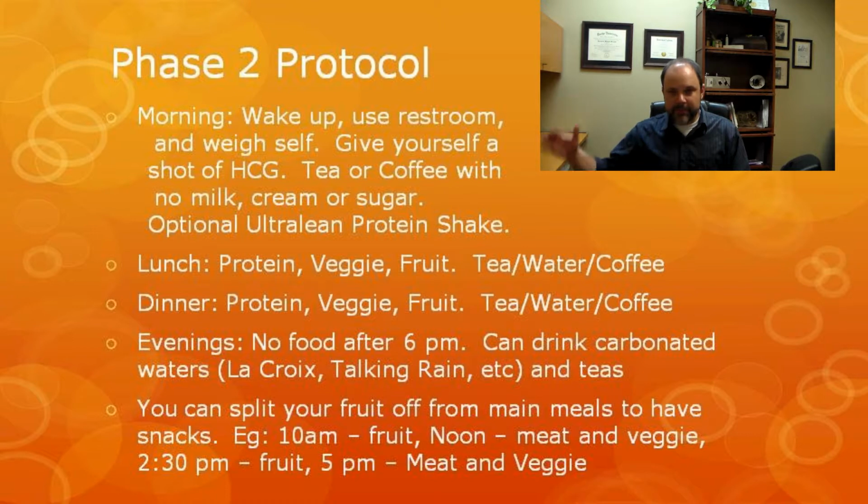So if you're having long gaps, most of the weight loss is really going to happen between that 6 p.m. and probably the late next morning, early afternoon when you're going to eat the next time. So one other option I do encourage people to consider is to split your fruit off from your main meal times. And again, we're going to talk about the specific fruits you can have. And so that gives you some snacks. So have a fruit around maybe 10 in the morning, meat and veggie around noon, another fruit around 2:30, meat and veggie around 5.